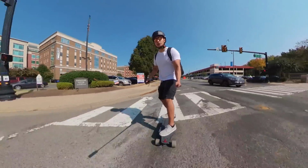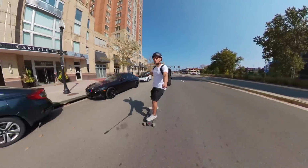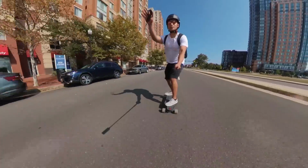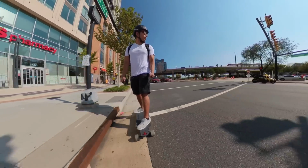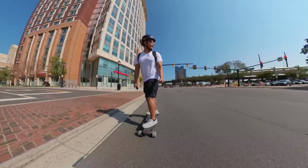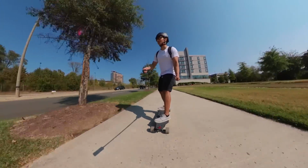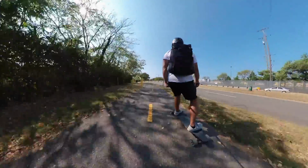Oh my god, this street sucks. I really should have ridden the bigger wheels. Oh, it's wide open. I love it. This is dope. Come through on your left side. Whew. Whoa. I'm jealous of that guy's ride. I want what he's having. They definitely made a fun board, that's for sure. This is a lot of fun to ride right now.